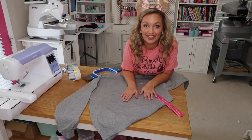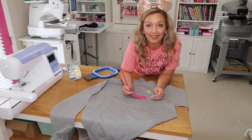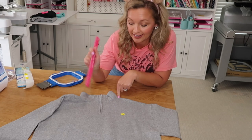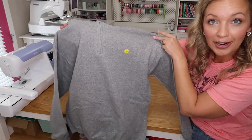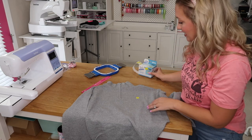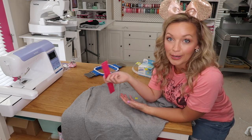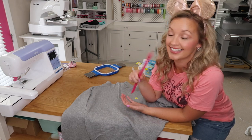Let's get it hooped. All right, so now what we're gonna do is hoop our item. I've already measured, so for our left chest logos or monograms, you go 6 to 9 inches down from the collar, depending on the size, and then from that center seam, you wanna go 4 to 6 over. And I just marked my spot with my favorite Designs and Machine Embroidery Target stickers. So I went about 4.5 over from center, 6.5 down to find my perfect placement. Just depending on the size of your monogram or design is kind of where you determine your placement, as well as the size of your pullover.